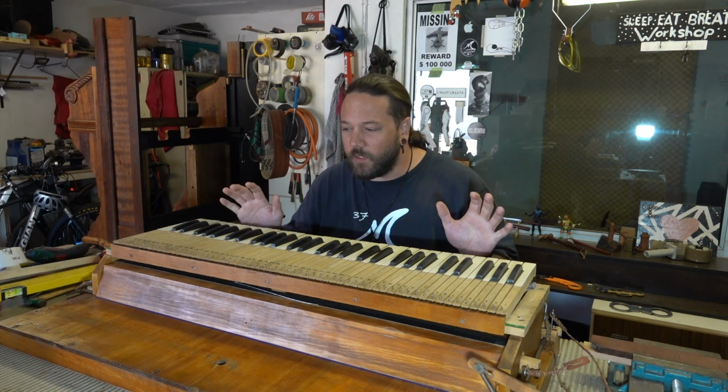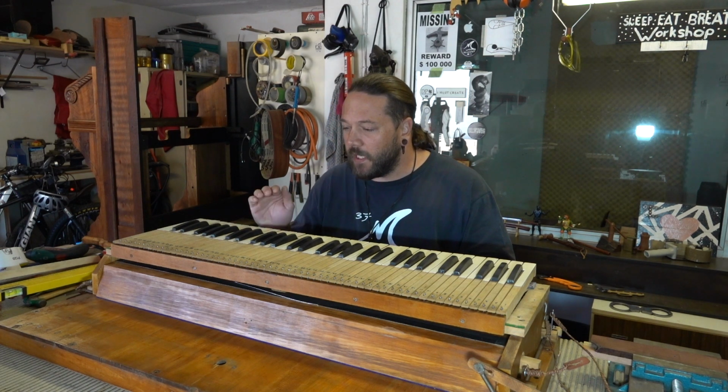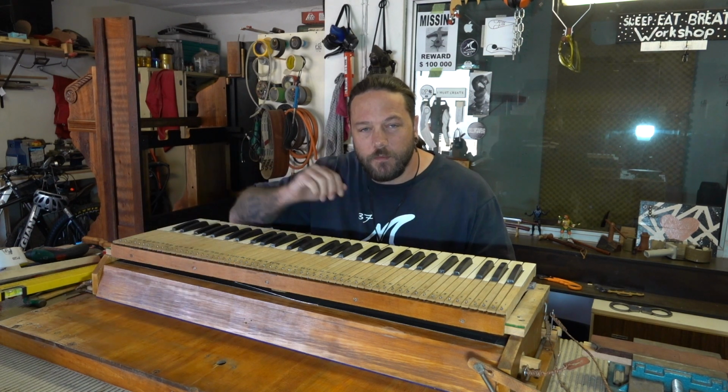Now before I carry on with that, I'm going to have to reinstall all of the reeds. I realize in hindsight that it would have been a whole lot easier to reinstall the reeds before I put the swells and the mutes back in place.